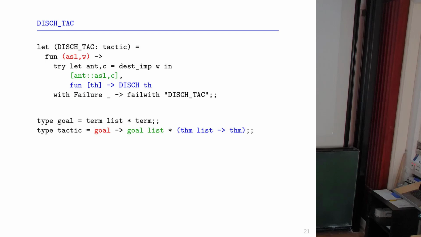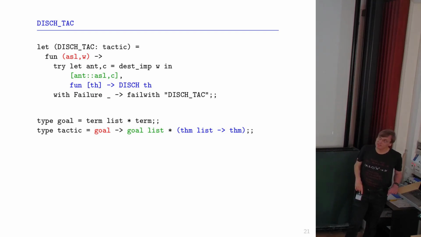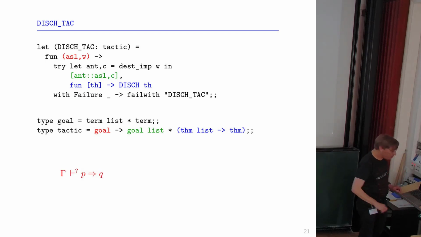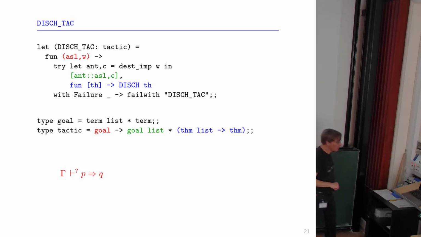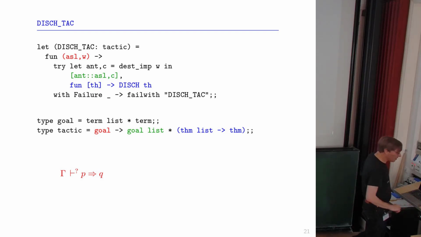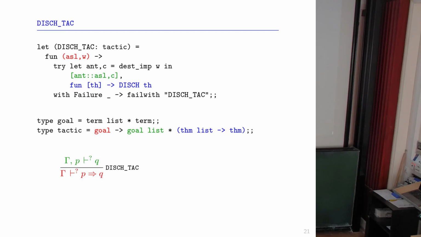And then the thing that justifies it is the discharge rule, which is the implication introduction rule. Okay, so how does it work? Suppose I have this as my goal. I want to prove P implies Q. So I'll run this tactic and it will give me, as a subgoal, the green part. Plus this blue function, that's kept. It's not run yet. And all those functions will be combined together with composition. And when my whole proof is done, at that point it's all run.